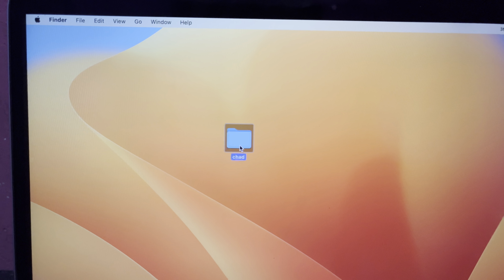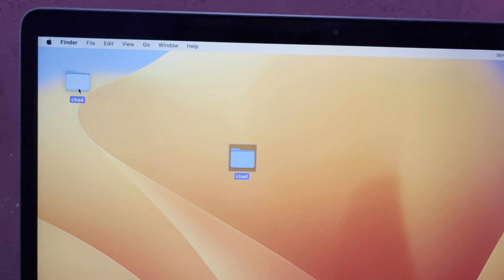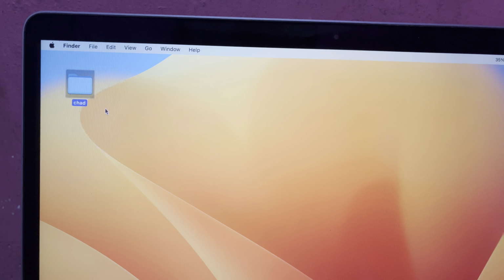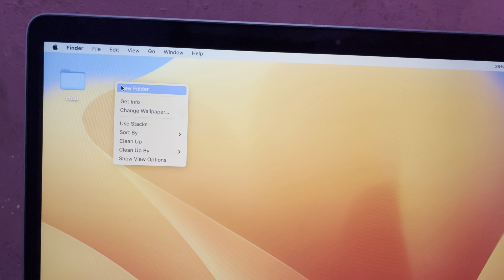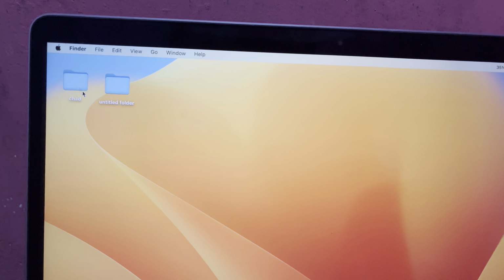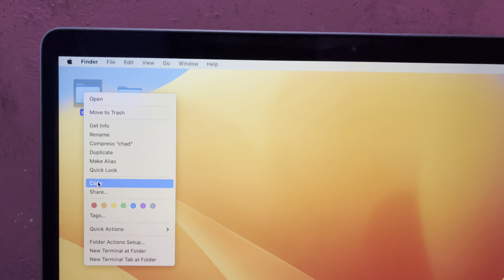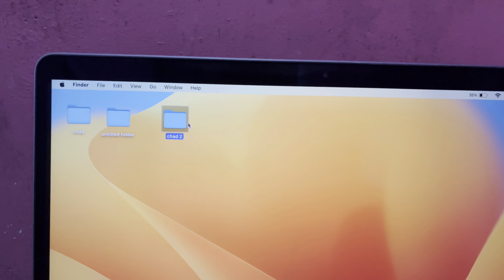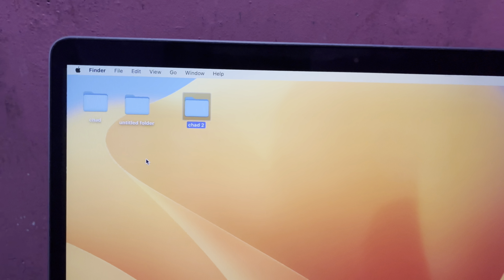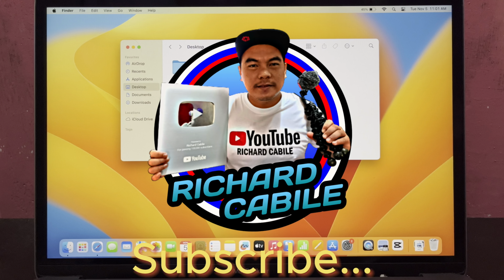And you can change the position of this folder by pressing and holding and sliding it to the position you want. If you want to create another folder, right click again and create a new folder. But if you want to copy this folder, right click on this folder and copy, then paste. Here is the pasted folder, or copy of this one. Okay, that's it. We have successfully created a new folder on MacBook Air.